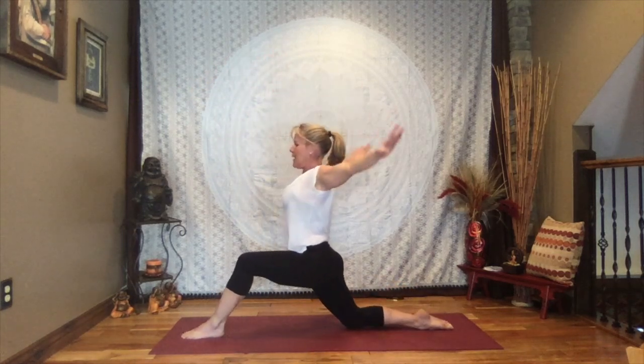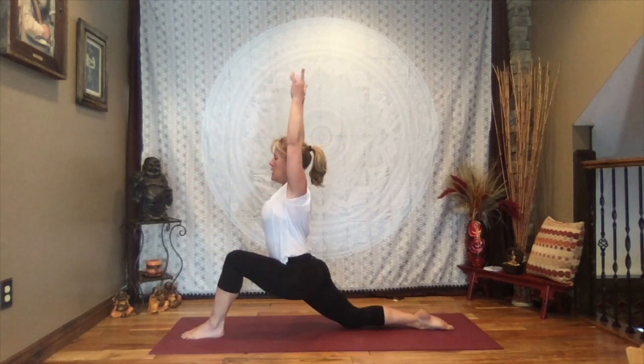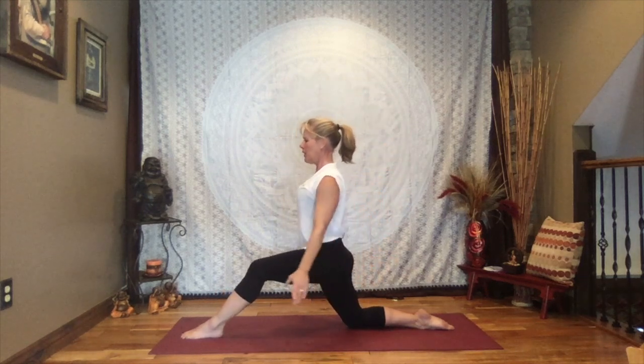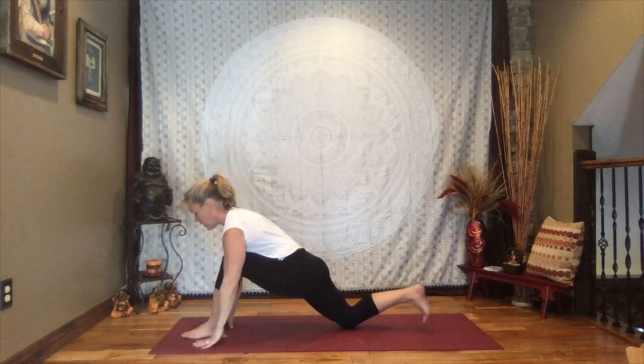Again, if that back knee's down, we're going to do the same thing. Straightening that front leg, sinking back to the lunge. Last one. Find your breath. All the way overhead. Flow forward, hands on either side of your foot. Tuck your toes if you need to.